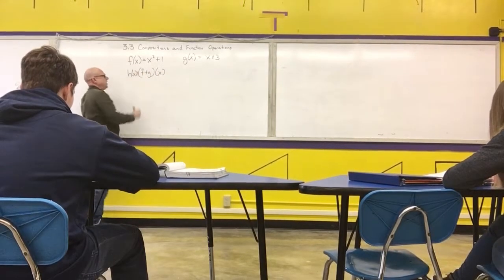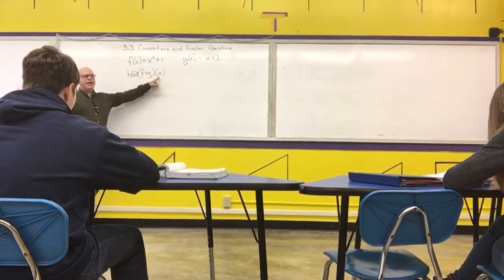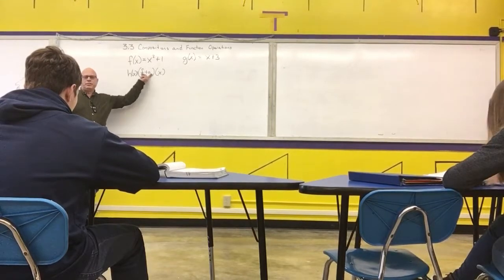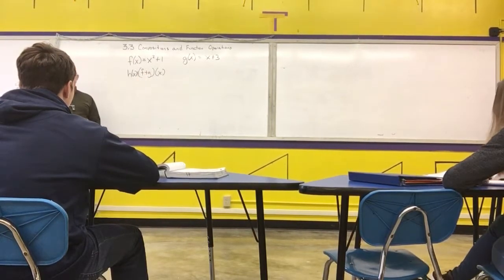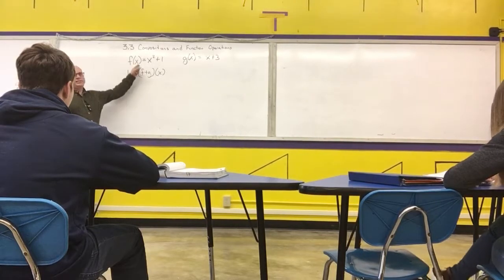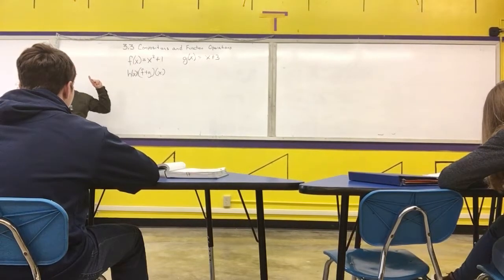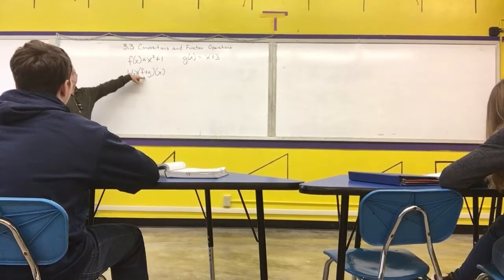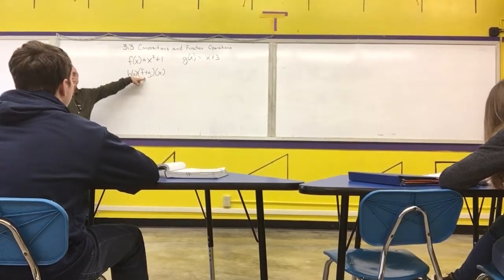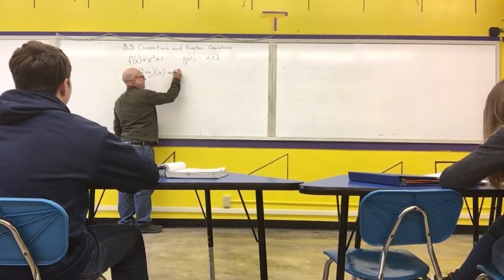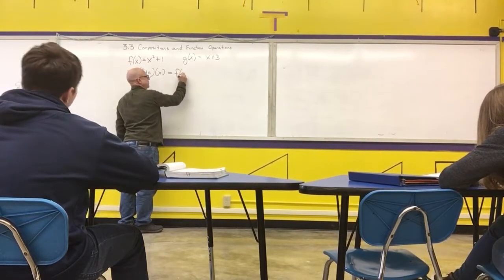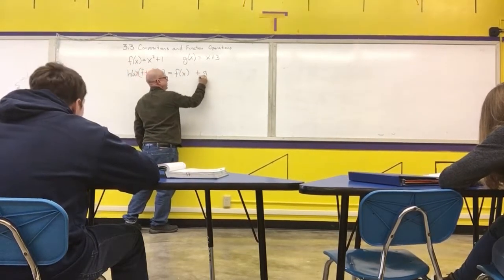So we're going to say h of x is equal to f plus g of x. What do you think this means I'm going to do here? Multiply x into both of these. I can't multiply x times a name. This right here is one form you may see it as. You may see f plus g of x. This is the same thing as doing f of x plus g of x.